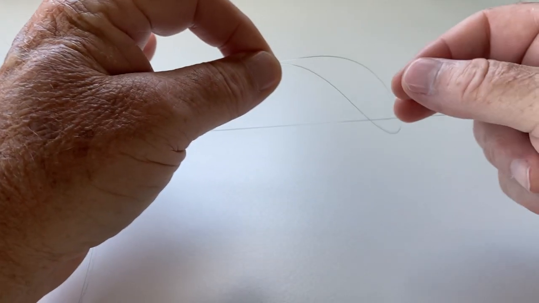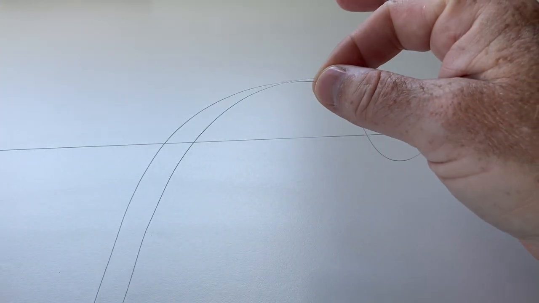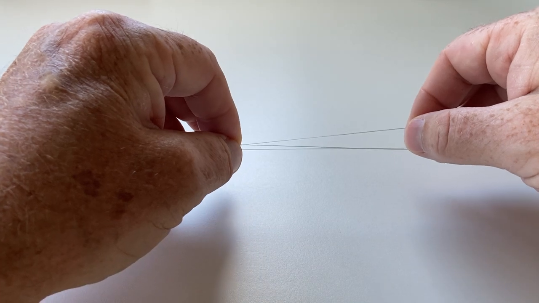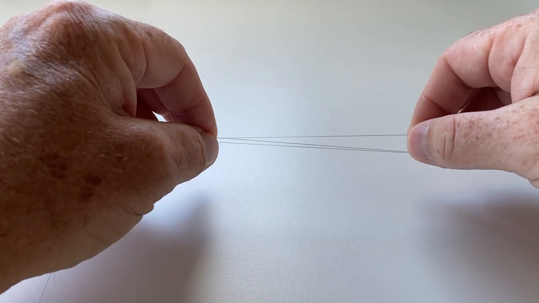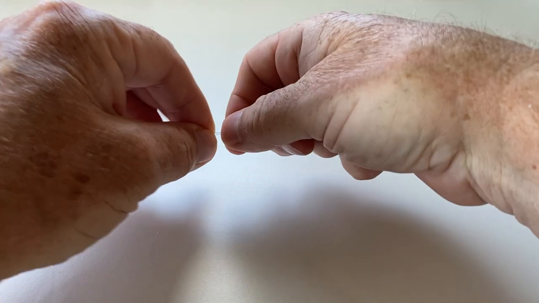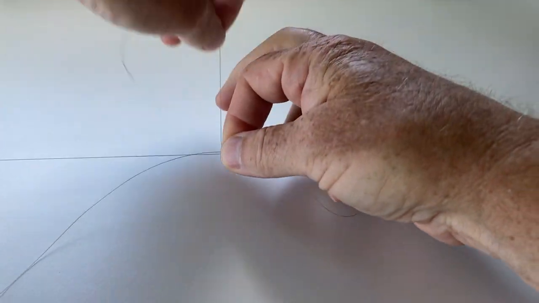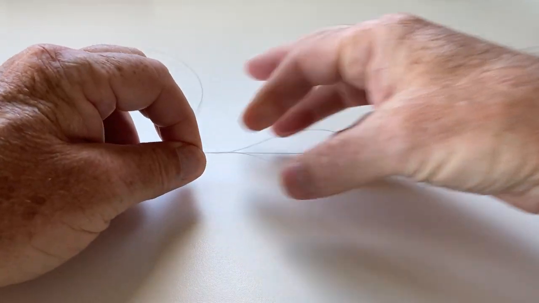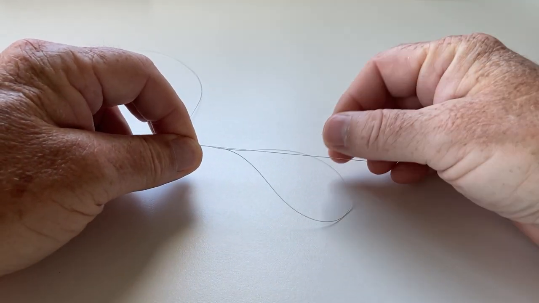So here's the main line and I've got about 30 centimeters of line and I've just formed a simple loop. Place the loop alongside the main line and then take one of the tag ends and just hold it in place so that the loop stays alongside the main line here.